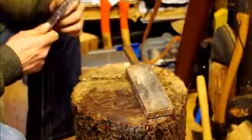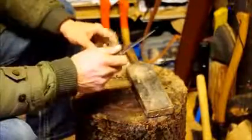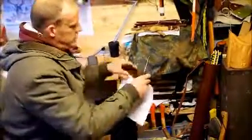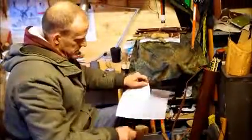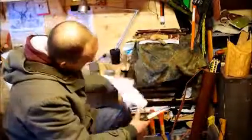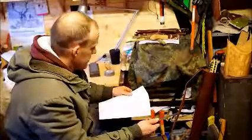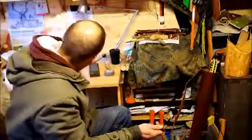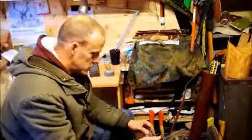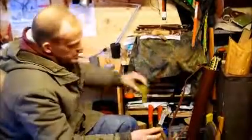Now, a good test for the sharpness of a knife, certainly for wood carving purposes, is whether it's sharp enough to cut paper without tearing it. So the idea being, you put the knife on the edge of the paper, and this paper is a little damp, but as you can see, it cuts cleanly through, no sign of tearing, and if it'll cut through paper, then it's going to cut through wood absolutely fine. So I'm happy with this knife. That's nice and sharp, it's nicely stropped, so I can put that back away in the sheath.